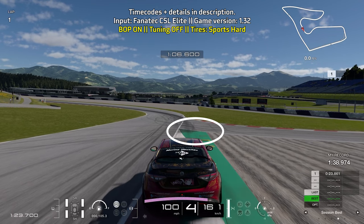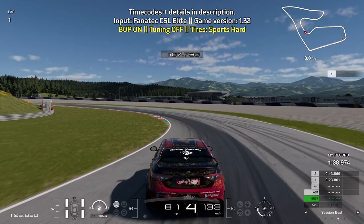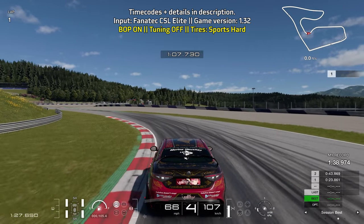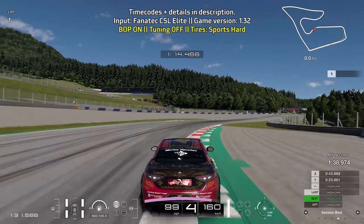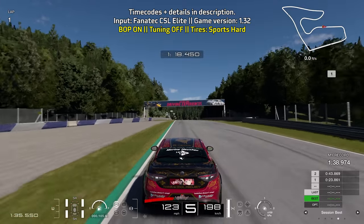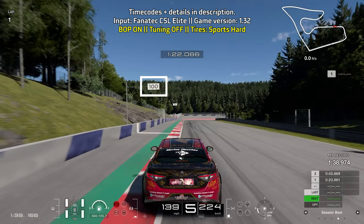Brake when the green stuff on the right ends — that is also your turning point. Brake hard for a very short moment, just a little bit of braking control to make sure you're not going into this turn too fast. Get the car straightened up for the next section of the track so you don't need to do too much throttle control.